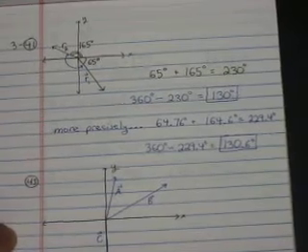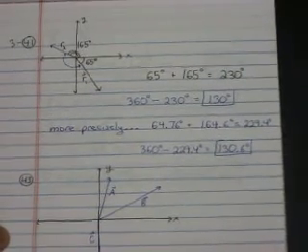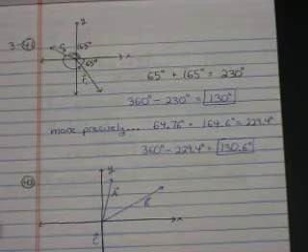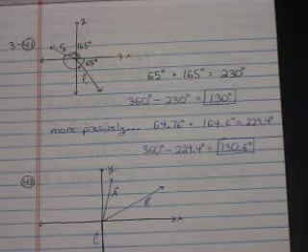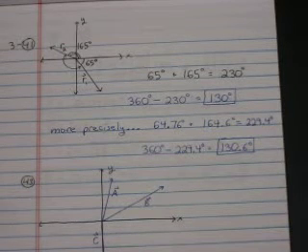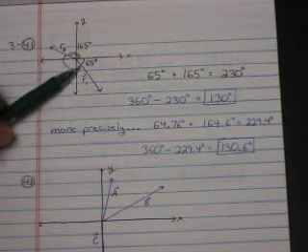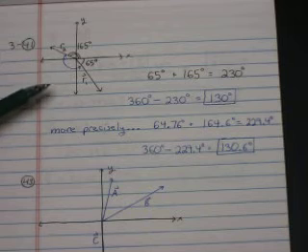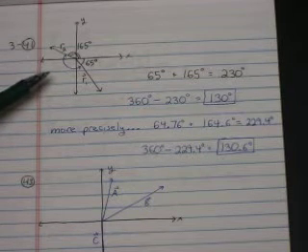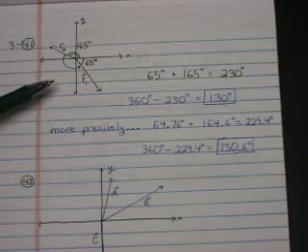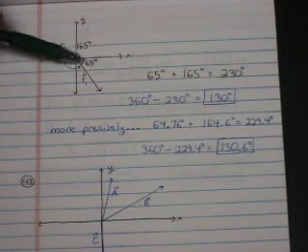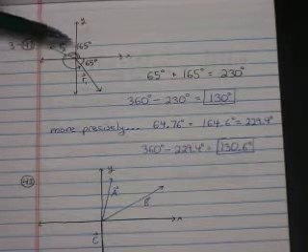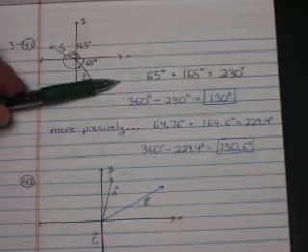Number 41, in the black I've done it less precisely, and then in the blue I came back and gave a more precise answer. But number 41 asks about what angle these make from each other. So here's R1, there's R2. We want to know the angle they make from each other. The book said, hint, see what angle they make off the x-axis, so that's what I followed. R1 makes a 65-degree angle off the x-axis. R2 is 165. You can add them together and get 230 degrees.